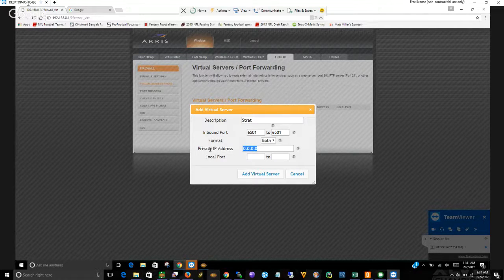Now this is where we put in that IP address we just got, 192.168.0.12, was it? Double check just to make sure. And we want it to go to 6501 to 6501. That virtual server.